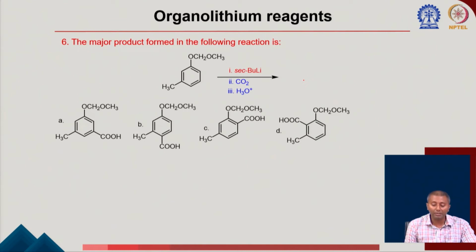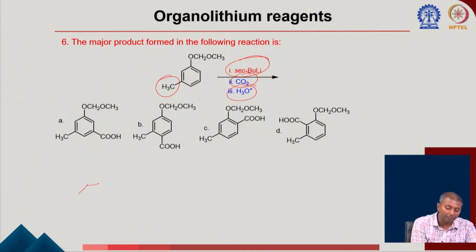Again, this is an unsymmetrical scenario here. We are talking about directed lithiation. Again, there are several problems that come from directed lithiation in the competitive exams. So that's why I brought several different questions. This is again another MOM protection, and you have the CH3 group here. So let's try to understand. Again, you are using a sec-butyl lithium and CO2 as electrophile, and you are treating with H3O plus to protonate. So if you try to write from this structure, we can clearly understand there are 2 different possibilities, correct?